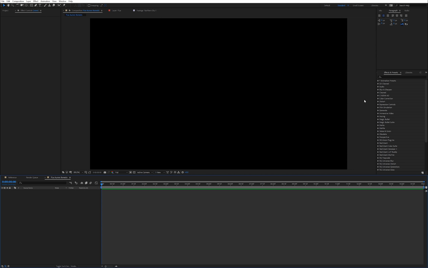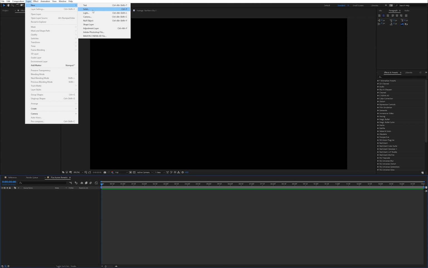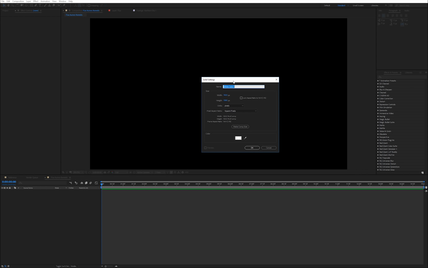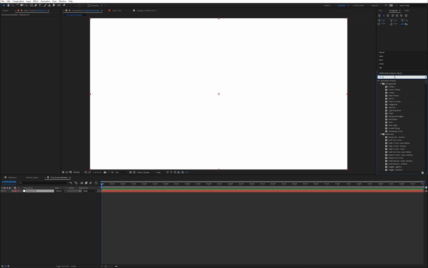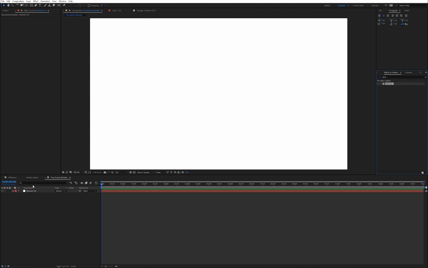Alright, so we're in our new composition, and first let's go ahead and add in our mountains so we can add some camera movement, and that way we have a good idea where we should put the Aurora Borealis. So let's go up to Layer, New, Solid. We'll bring this down. We'll label this as Element 3D. Alright, and let's hit OK. And we'll go over to our Effects and Presets folder, and we'll just search for Element. And there it is. We'll drag this on our Element 3D layer, and go to the Scene Setup.